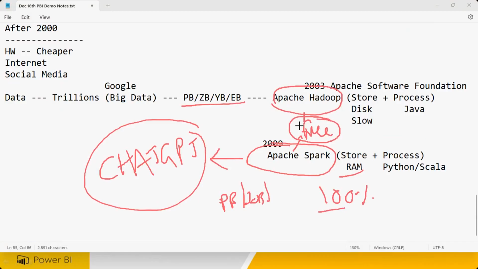Apache Spark is free, Apache Hadoop is free software. It can store unlimited data. Clear? ChatGPT data will be the size of thousands of Himalayas. That data you cannot handle. Even a company like State Bank of India or LIC cannot accommodate it, because it would take crores of rupees, millions of dollars to store that much data. Companies like LIC and State Bank of India cannot accommodate this kind of data. Google, Microsoft, Elon Musk's companies can store this ChatGPT and Copilot data. You cannot imagine the size of the data we're talking about.